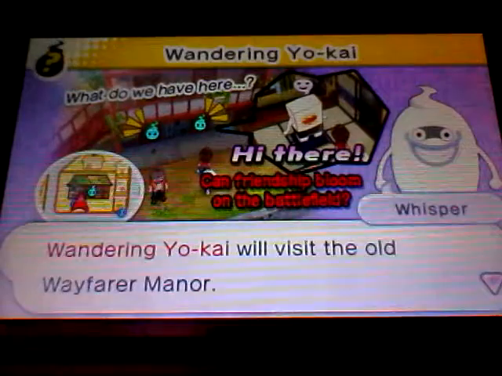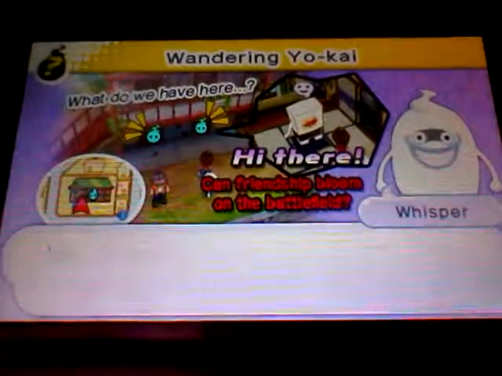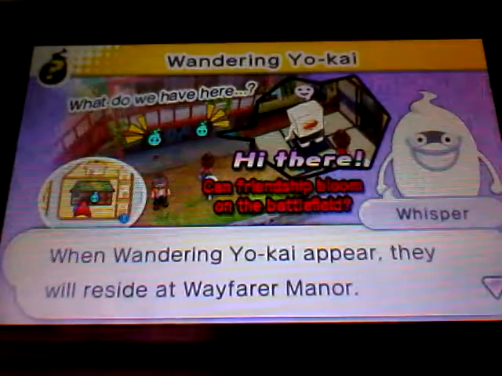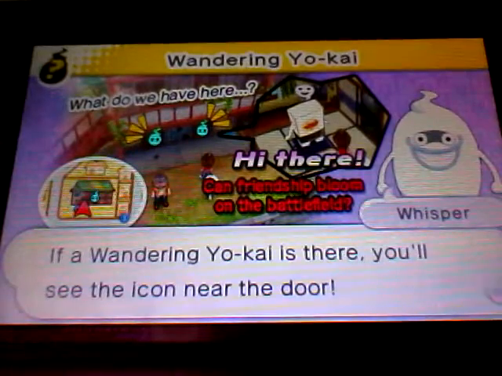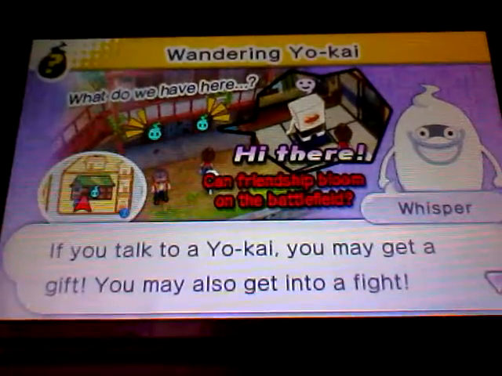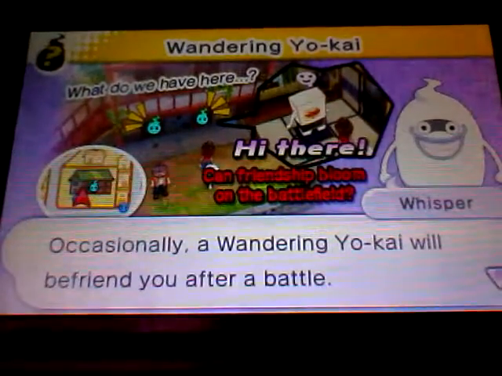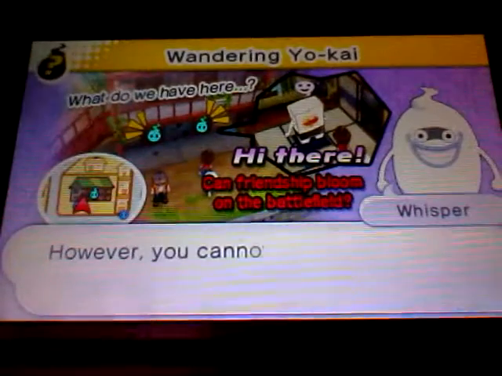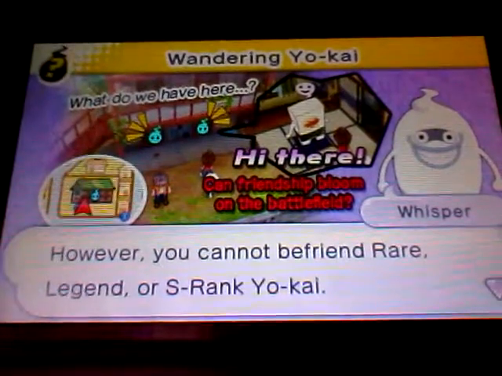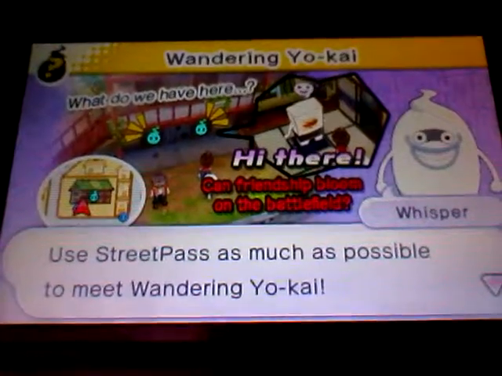Wandering Yo-Kai will visit the old Wayfarer Manor. Wandering Yo-Kai are Yo-Kai that visit Springdale via Street Pass. When Wandering Yo-Kai appear, they will reside at Wayfarer Manor. If a Wandering Yo-Kai is there, you'll see the icon near the door. If you talk to a Yo-Kai, you may get a gift. You also may get into a fight. Occasionally, a wandering Yo-Kai will befriend you after battle. However, you cannot befriend rare, legend, or S-rank Yo-Kai. Use Street Pass as much as possible to meet wandering Yo-Kai.